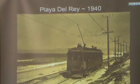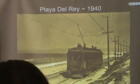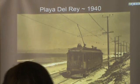And as Yoko pointed out to me, look how close the water is. I was going to say, wouldn't that be a marvelous ride? Oh, well, yeah, and the other thing that's interesting that I am told is that because the tracks were in the sand, it had sort of a cushioning, noise dampening effect. So you would glide along the tracks and you wouldn't hear that clack, clack, clack. It was just kind of smooth and nice and quiet. In fact, you wouldn't hear the train coming. So you had to be careful not to get hit.